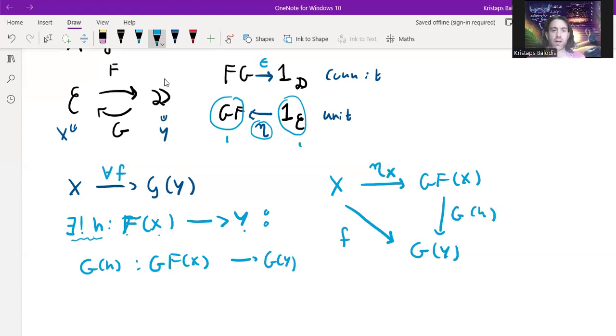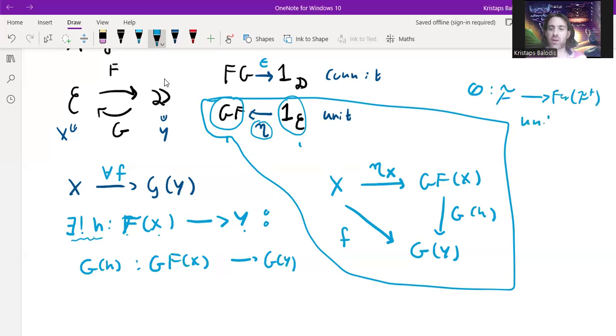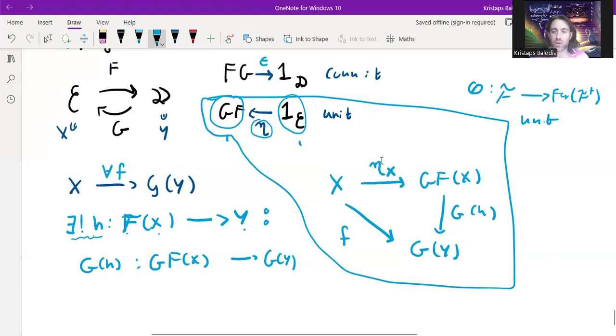Okay, so that is something that tells us a thing about the unit, and you might be like, "Who cares? Big whoop." Well, remember I told you to hang on to that example where we had a morphism going from the identity to a composite of functors, right? So this theta that we defined last time, going from a presheaf to the forgetting of the sheafification of that presheaf, this is actually an example of a unit of an adjunction. So that's where it actually comes from.